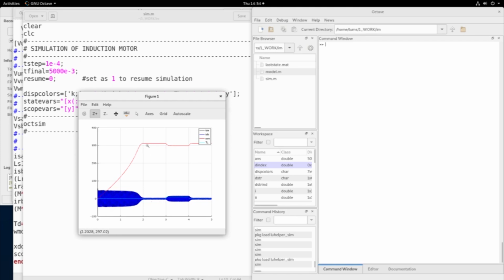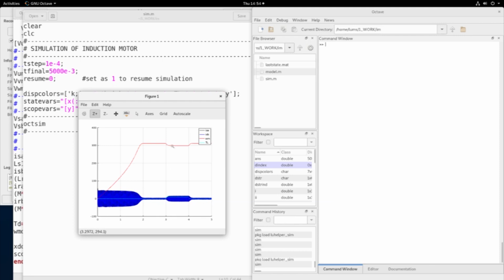Now here a stable speed is reached and there is no J d omega by dt torque, and therefore the currents are very low. And at 3 seconds there is an external torque applied, TL of 10 Newton meters, and there is an increase in current.